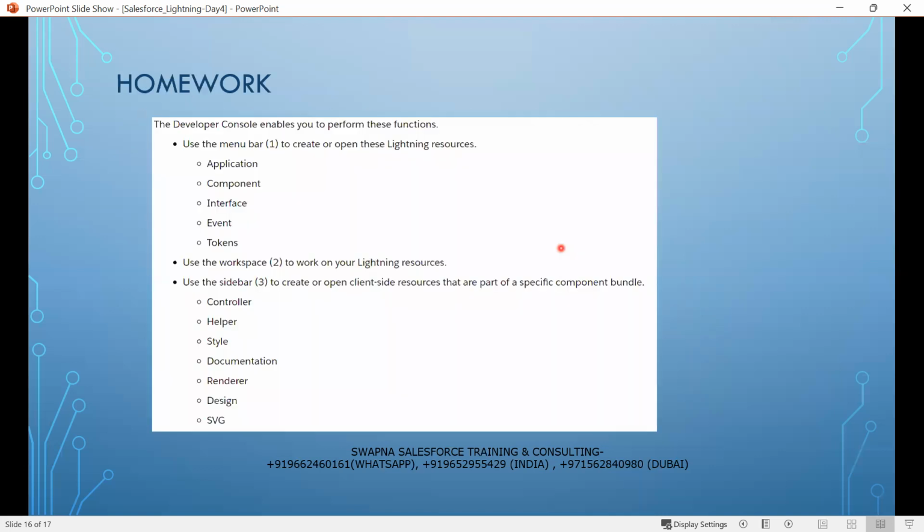Now this is the homework. Take a screenshot of the homework. In the meantime, if anybody has any questions, please go ahead.